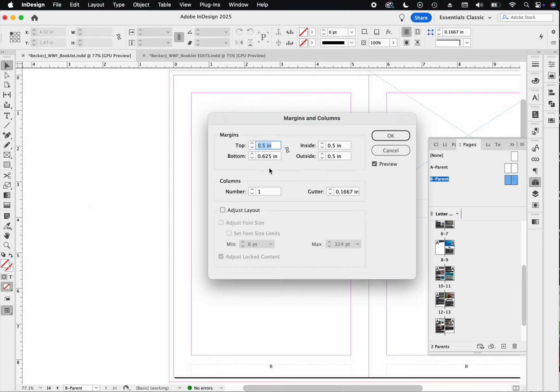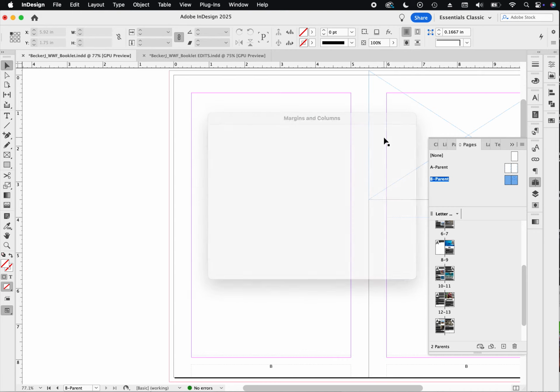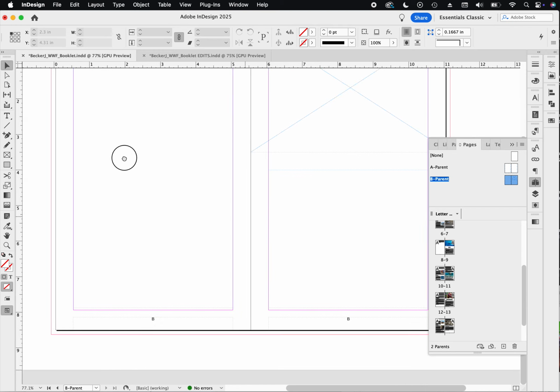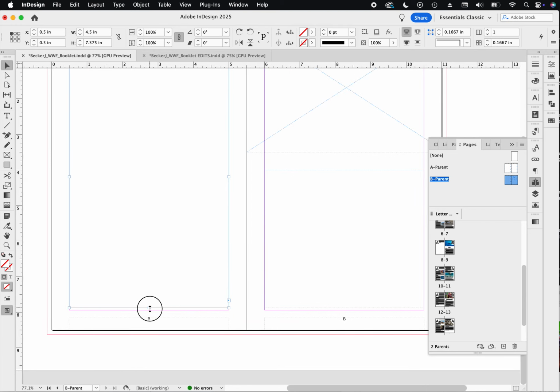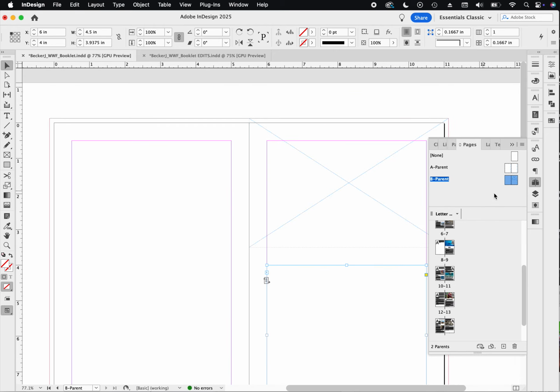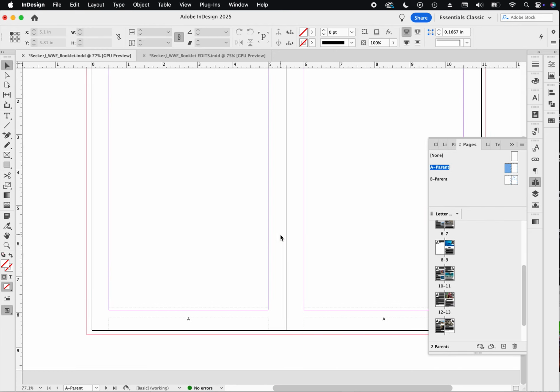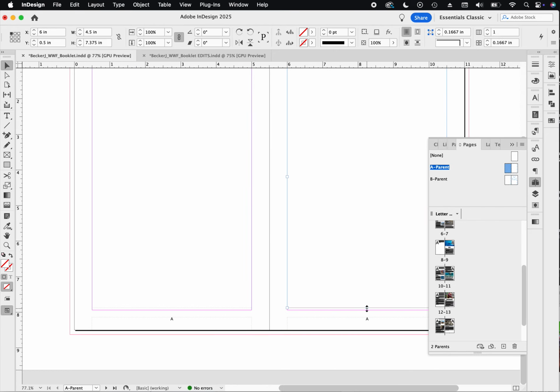Margins and columns. Down 1. So it's not a half inch, it's just a little bit more. Okay, one thing I didn't do is adjust. This may not give us that extra line we need, but let's see what happens. And this is the tweaking to make things work. This is normal.